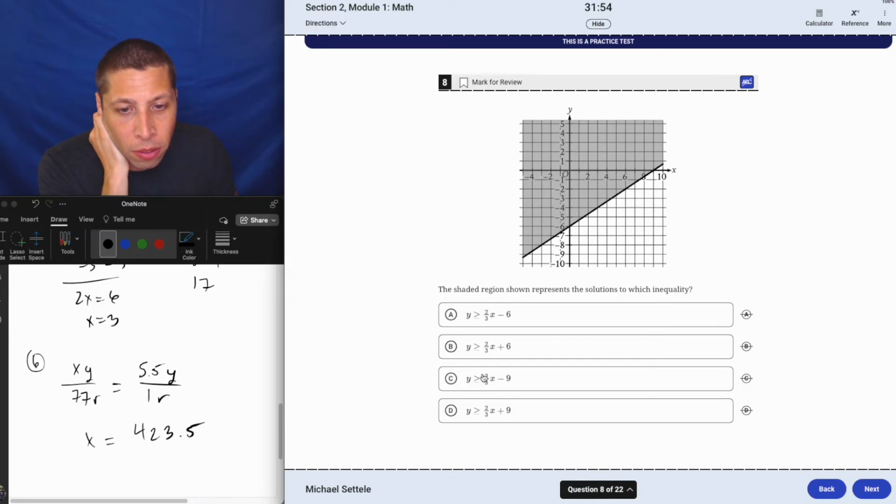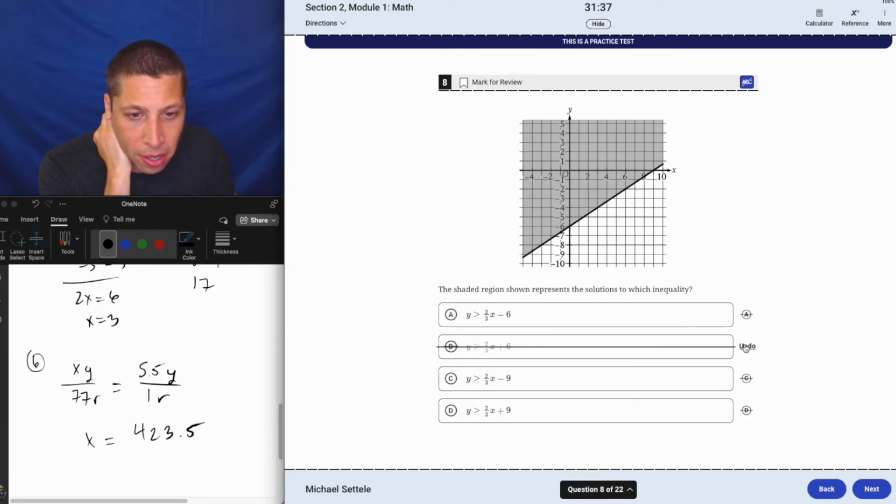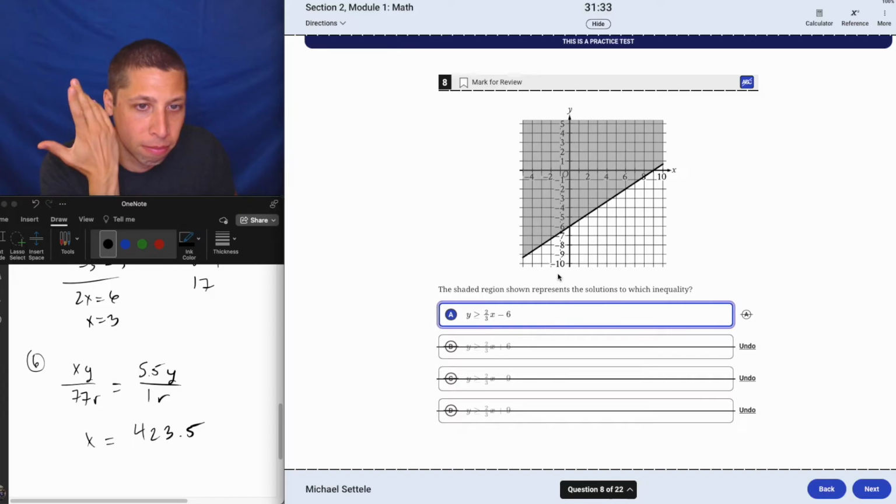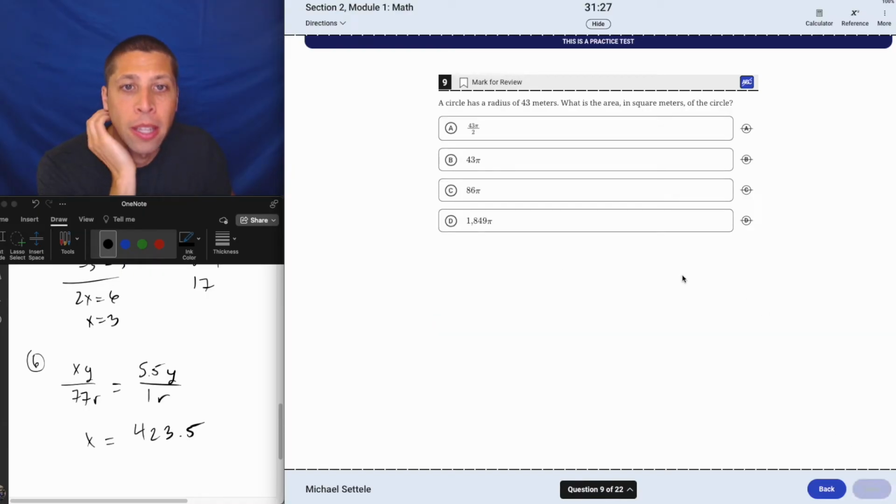So notice that in all of these choices, look at how faint that inequality symbol is. I hate how they make these fractions so tiny. They could easily just make this bigger. Maybe I'm just being old. So we should just look at this like a line. The inequality part doesn't matter because these are all the same. So we have a y-intercept of -6. So this is gone, and, oh, these are gone too. Is it rise over run, 2 over 3? 2 over 3, yeah, looks good. It's greater than because it's shaded up. So yeah, all right, easier than I thought.